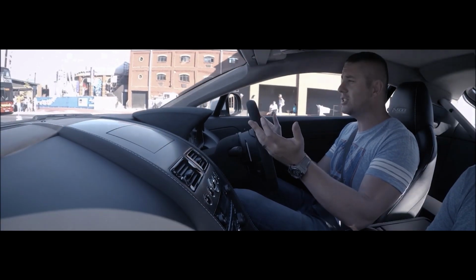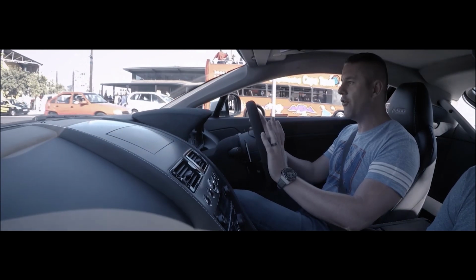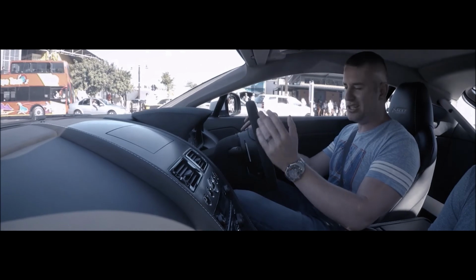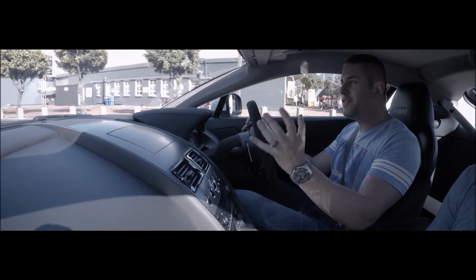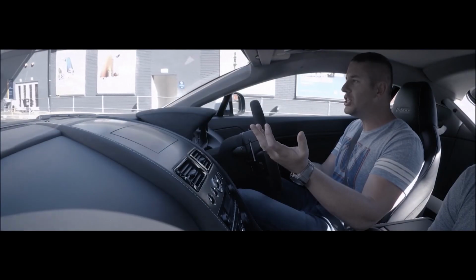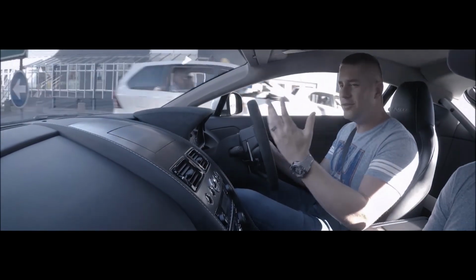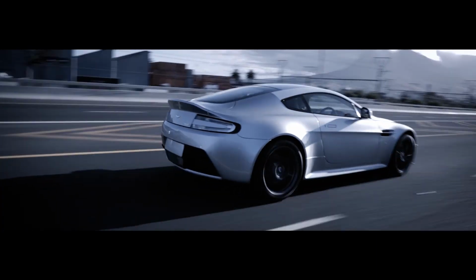I've just been cruising around a couple of weeks ago in cars that are literally race cars for the road. They've got absolutely zero aircon, zero radio, and they're built for a purpose. But the difference is, this is a race car with all the luxury features. It's got everything you need. You want to do a GT cruise from here to Joburg or wherever you want to go, it'll do that and more.